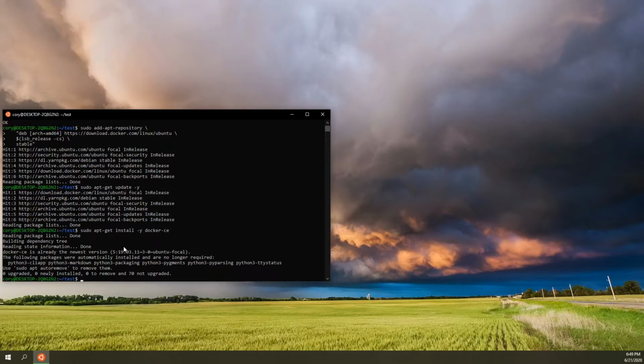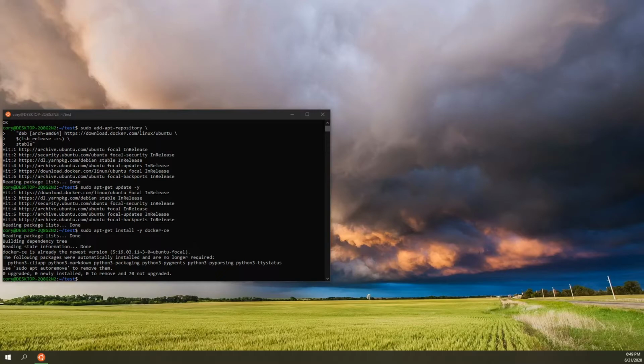Also, a trick in case you're having a little trouble figuring out how to copy and paste into this command prompt. For me, the default setting is right click to paste. Control V will not do anything. But if you highlight something, you can press Control C and that will copy it to your clipboard and you can paste it anywhere else.